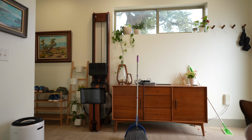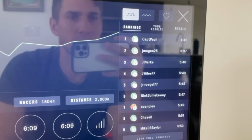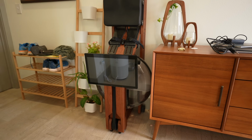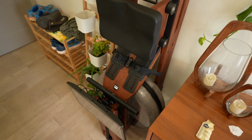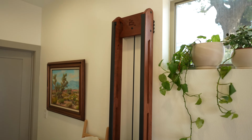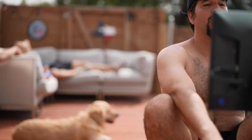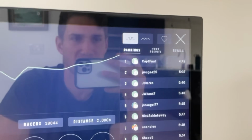Times in the 2K. I'm noticing on the rankings, these are some ridiculously fast times. Leads me to believe the calibration on the rowers... The world record, I believe, in the 2K is something like 5 minutes and 40 seconds, or 5 minutes and 35 seconds, something like that. So this 4:42 is impossible.